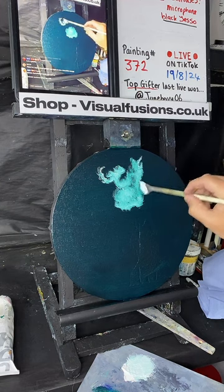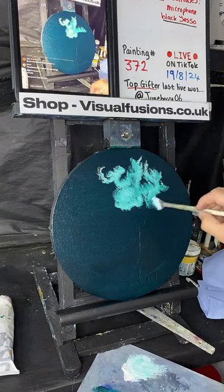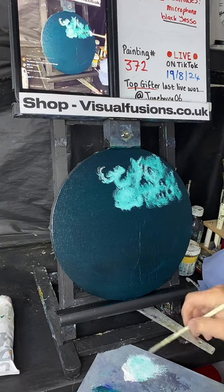Going to do all these little patterns here, twisting and turning the brush, leaving some dark areas here. There we go, we're going to blend all this out, obviously.